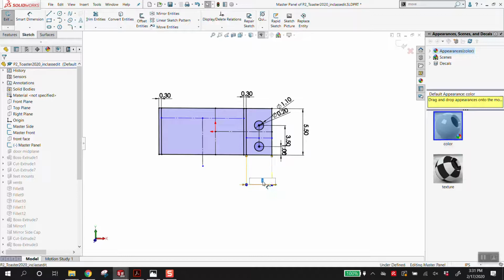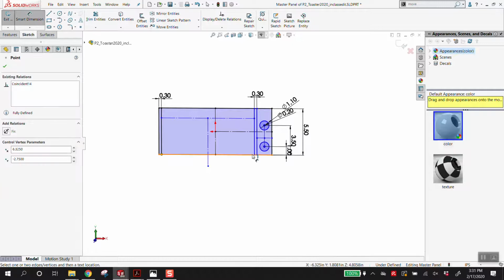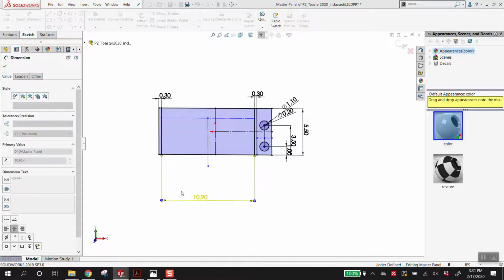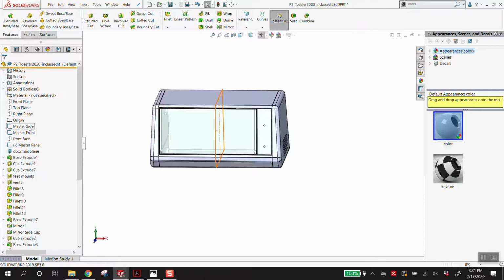So this was set to 1.75 before. A better way probably for me to have dimensioned this, I'll be honest, would have been deleting this and actually dimensioning this here, because this is what the rack and the burners are set to. So now this is driving that. Let's see if we can make the overall toaster wider.